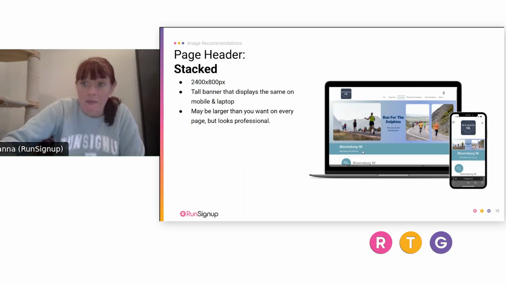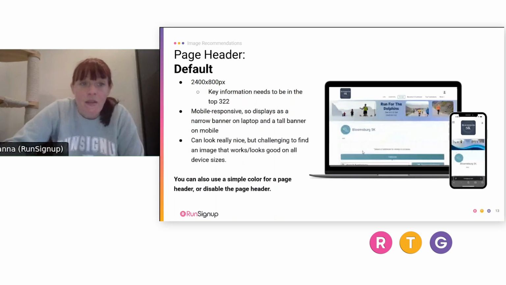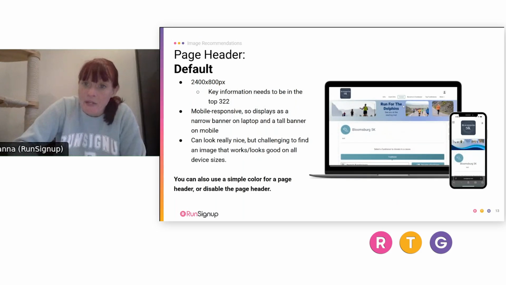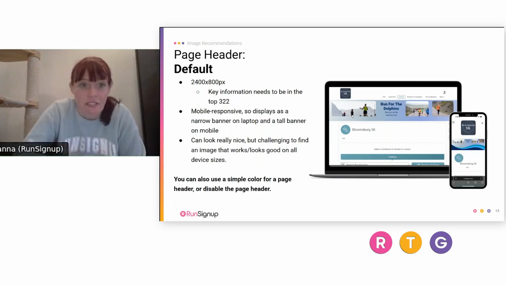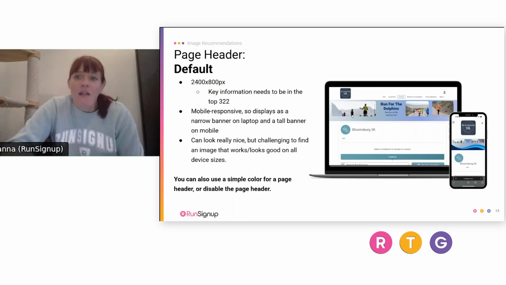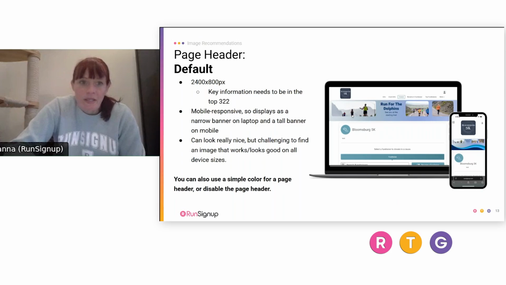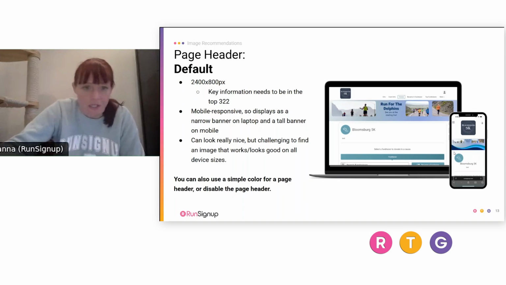So it's worth playing with if you want to make sure you have a lot of images up at the top. The other option for a page header is going to be this much narrower banner up here. It does not necessarily include the information right over it. You can include it over it, or you can hide that. My word of warning on this one is because of the way it's mobile responsive, this image is going to actually show pretty differently on mobile than on a desktop. And so you want to be really careful to test out your images to see if you think they can look good in both sizes before you go with this.